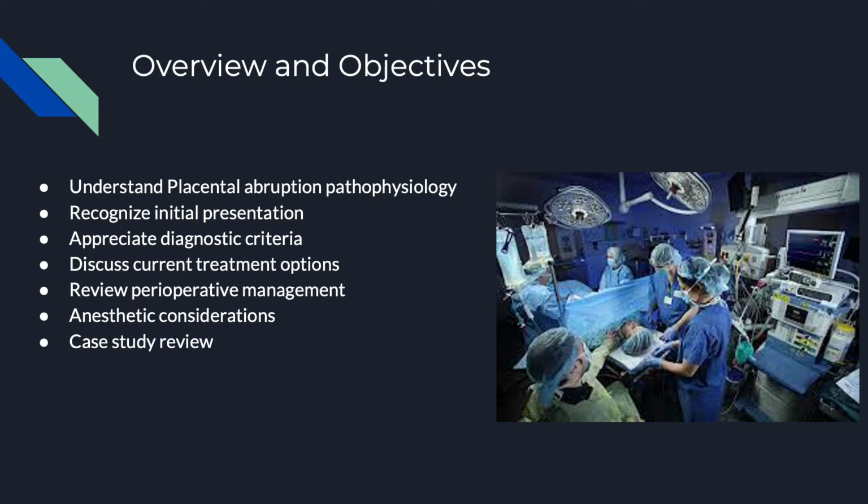The objectives for this presentation are to understand the placental abruption pathophysiology, recognize the initial presentation of placental abruption, review the diagnostic criteria, discuss the current treatment options, take a look at the perioperative management of placental abruption, review the anesthetic considerations, and then we will look at a case study.